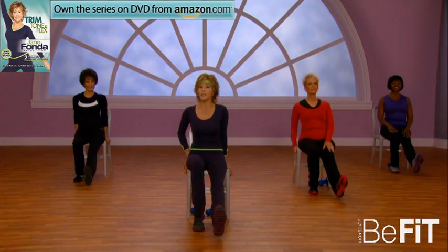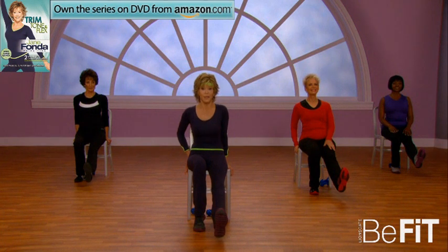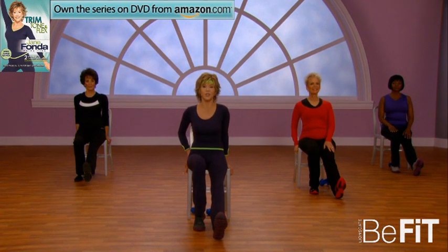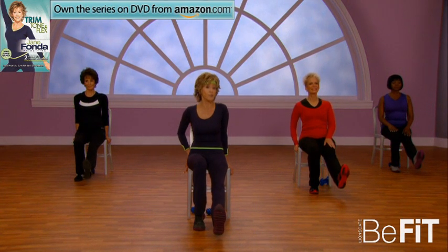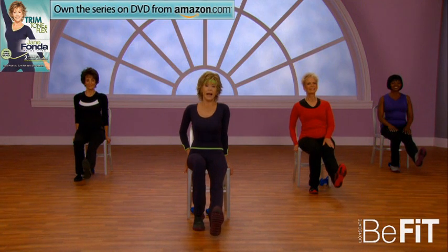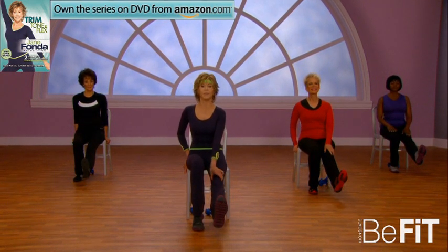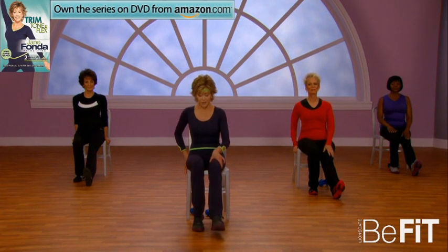This is a critical exercise to strengthening the vastus medialis oblique, the VMO. That's the small muscle that protects your knees and ensures that the kneecaps are moving properly and not tracking off to the side. Two more. Squeeze it tight and release. You can put your hands there and feel it. And release. Now we do the other leg.